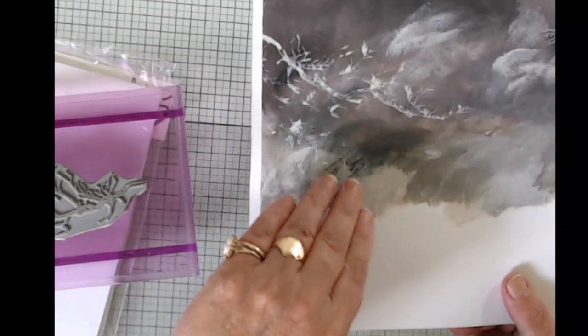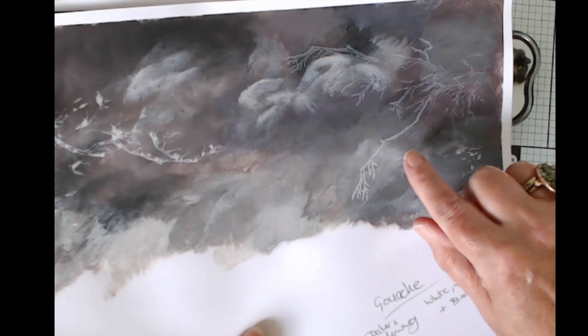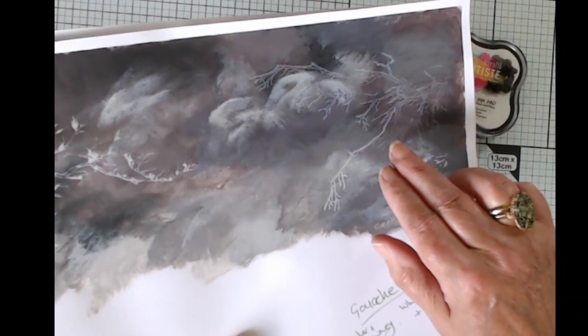You lose the effect of the lightning. But the Signo pen, if you've got the patience to follow the line and your hands don't shake, that is a cool effect to do the white ink so it fades into the background and then make some of the lines stand out as brighter. You could lift it off the page with a Signo pen.